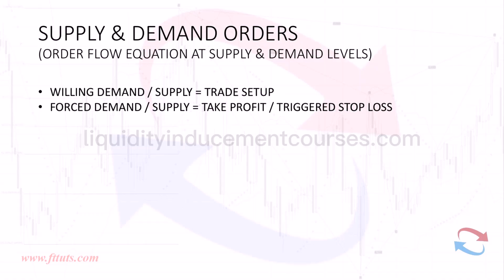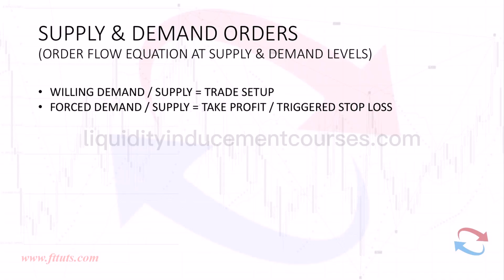Now, forced buying or forced selling can be described as your stop loss being triggered or a take profit, right? So while being stopped out is obviously being forced to exit a position unwillingly, taking profit is slightly different, but it still falls under the same category, because traders are kind of forced or compelled to take profit in front of a level they see as potentially problematic for the continuation of their trade, right?